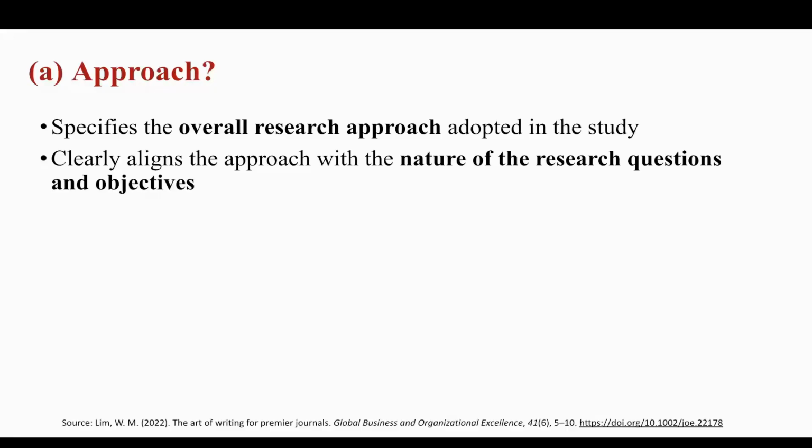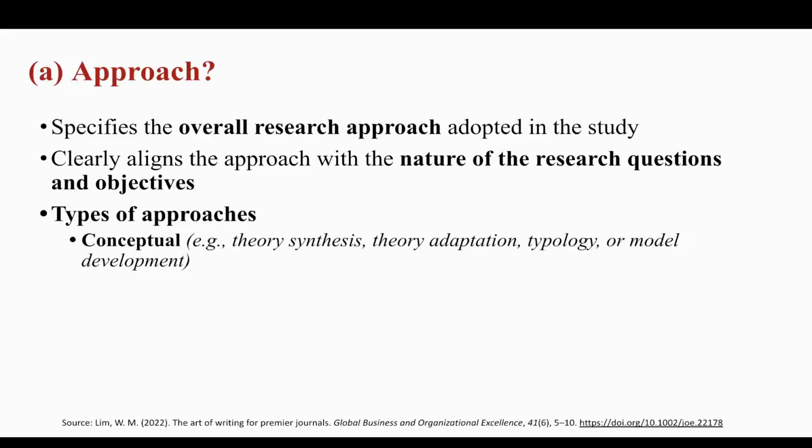So let's note that whenever we are saying that we have adopted a particular approach in our research paper, we have to immediately align it with the research questions and objectives. If we can cite some references from previous papers as well, that will be great. It will make it robust, showing that in studies of a similar nature a few authors have also done it, and we feel that for our research objectives this approach is also good.